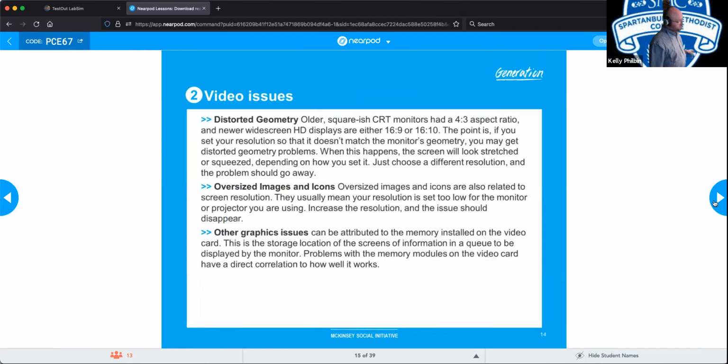More video issues. Distorted geometry. Again, this is predominantly a CRT issue itself. They typically had the 4:3 aspect ratio, and newer HD displays, however, are 16:9 or 16:10.